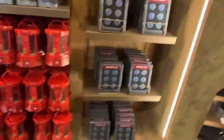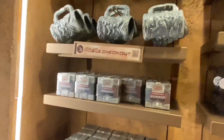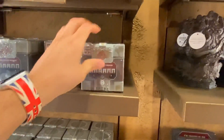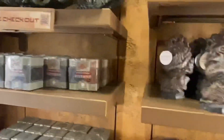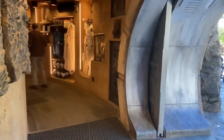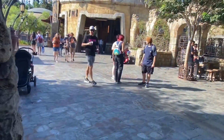Here we have all of the credits. The only ones left are the Calamari Flan — all the others have sold out. The Dok-Ondar's Mystery Treasures box is $14.99. I personally haven't bought any; I'm not really a fan of mystery merchandise since I want to know what I'm getting. The mug features the same mural as the one inside the store. Now let's head to Black Spire Outpost.